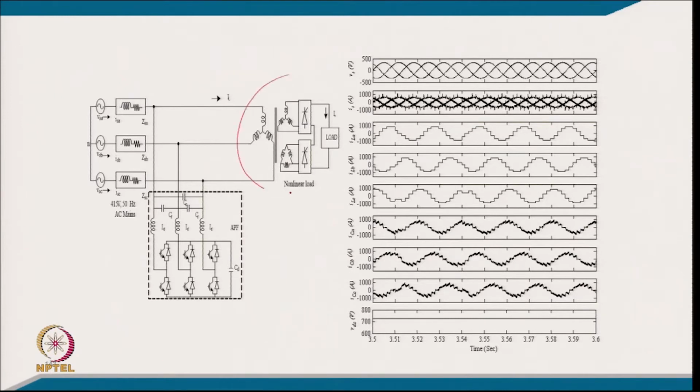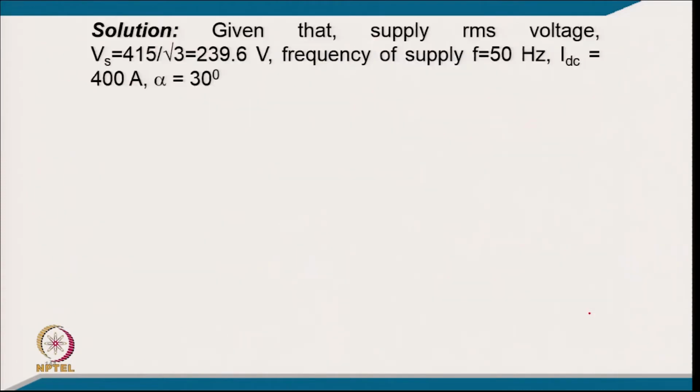We have a 12-pulse thyristor converter with series connection, and we have a shunt active filter which is connected at the point of common coupling to provide the harmonic compensation and reactive power compensation. And this is the typical waveform of the supply voltage and supply current after compensation. These are the 3-phase load currents of the converter. These are the active filter currents, which have not only harmonic current but also reactive power current, and this is the DC link voltage regulator of the active filter.